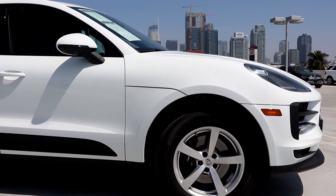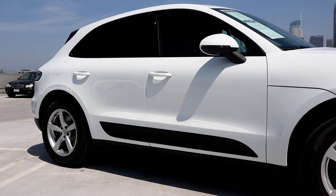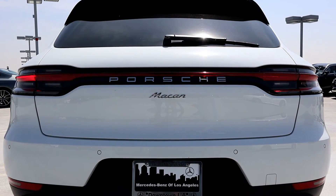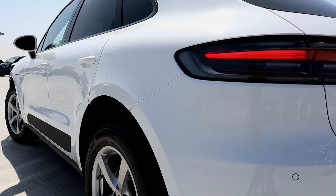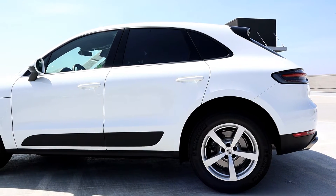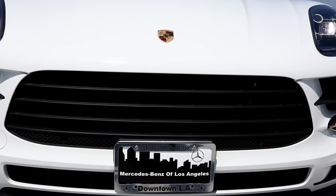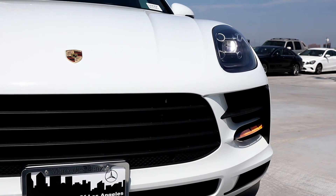MPGs are 19 in the city and 23 on the highway. The Macan was revealed at the 2013 LA Auto Show and got massive positive responses. It went into production and arrived in dealerships in 2014, sold as 2015 models. Not much has changed since then. One noticeable change were the taillights — I love the new standard 3D LED taillight strip that came out in 2019. The design is more in line with the Porsche 911, Cayenne, and Panamera. The light strip makes the Macan seem wider and more modern. The rear stands out among competitors like the Mercedes GLC and BMW X3. The Macan comes with a rear spoiler, 18-inch wheels, chrome exhaust tips, dual-color side view mirrors, and rear tinted windows. The 4-point LED daytime running lights are standard. What I think are cool are the air blades and the integration of the turn signal in the air blade. The large air intakes in the front feed air into the turbo and cool the engine down.